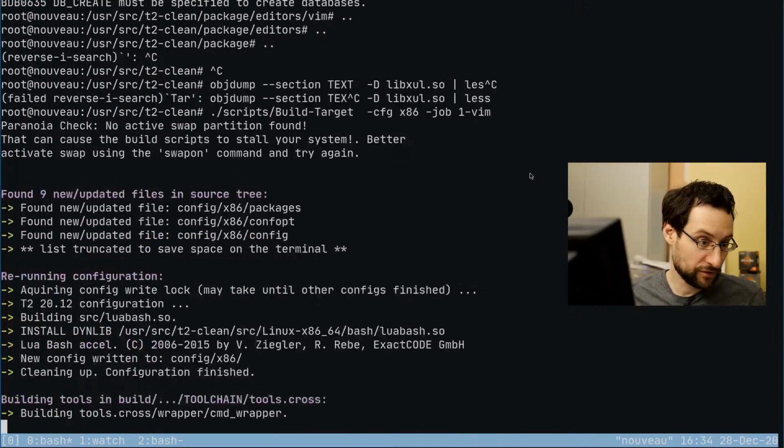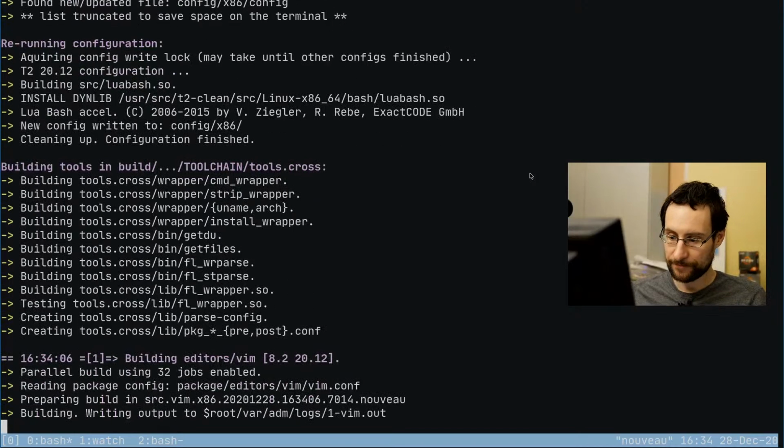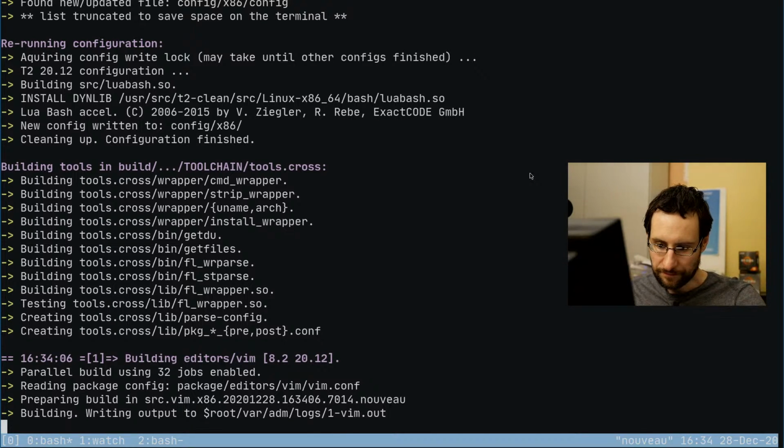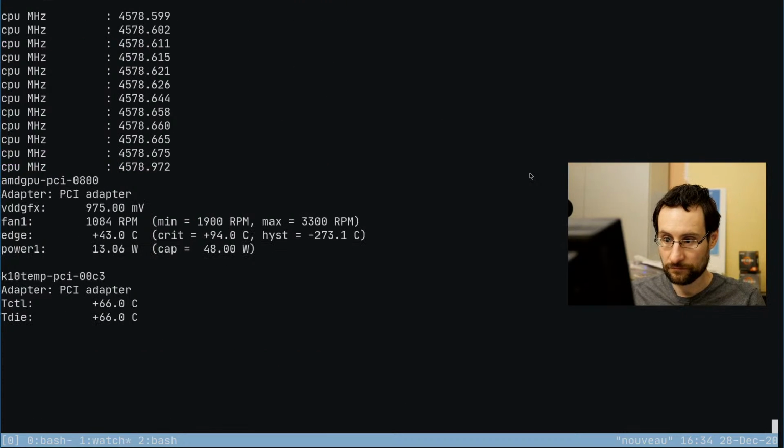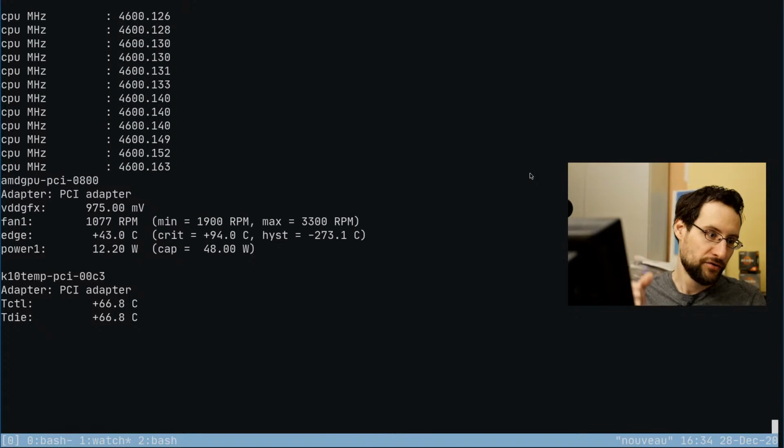Maybe it is just build order actually in the bootstrap stage that we had Vim built earlier, and that is where we didn't have GTK3 at the time. So yeah, 4 point new.